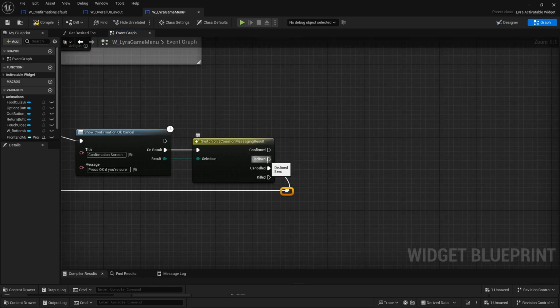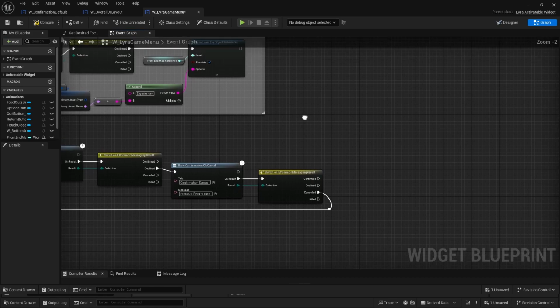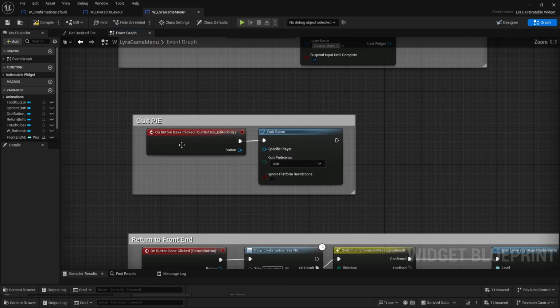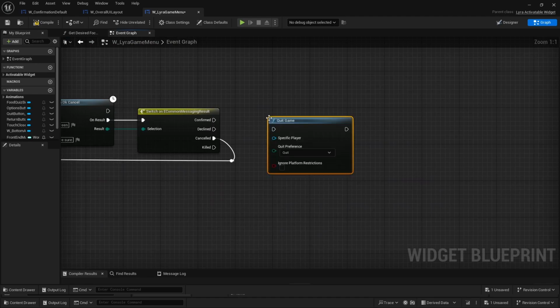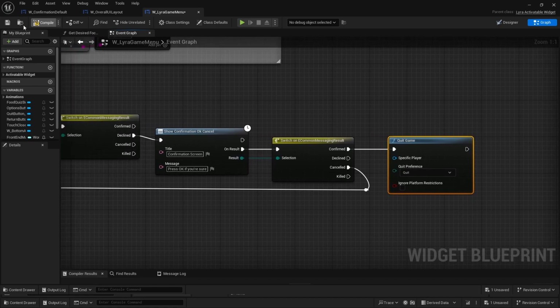So for now, we're just going to straight up quit the game, not even put a prompt that you failed and all that. So we can just grab that one from the quit button, editor only. So this is pretty much just for fun testing and testing out what's available in Lyra for game dialogs.